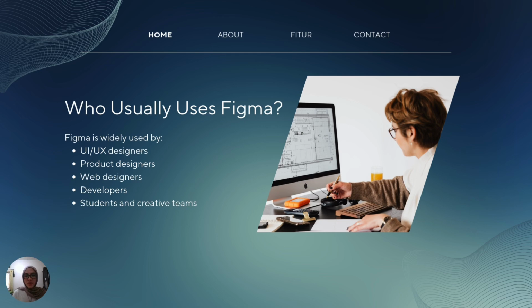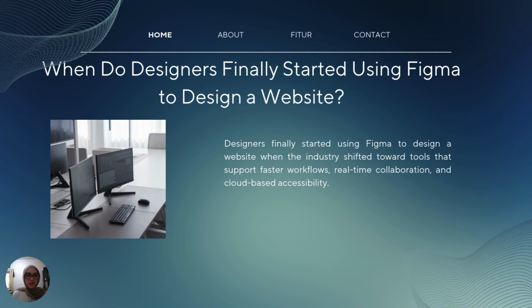Who usually uses Figma? Figma is widely used by UI/UX designers, product designers, web designers, developers, or even students like us and creative types. Next is, when did designers finally start using Figma to design a website? Designers finally started using Figma to design a website when the industry shifted toward tools that support remote work.